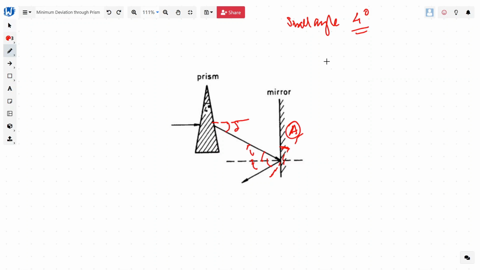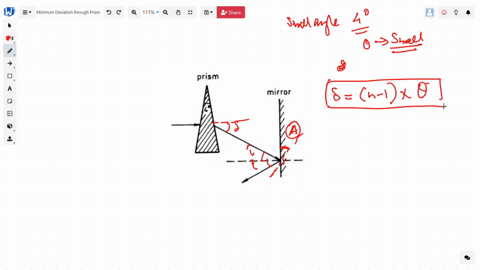Now remember, in our last video we said that whenever we have a small angle theta, when theta is very, very small, the apex angle, the refracting angle of the prism is small, we can simply write the deviation delta is going to be equal to n minus 1 into the apex angle theta. Remember this. So for all the small angle problems, you can straight away use this equation, very handy. Also, sorry, the n is given here, 1.5. Plug that in here and we'll know our deviation.